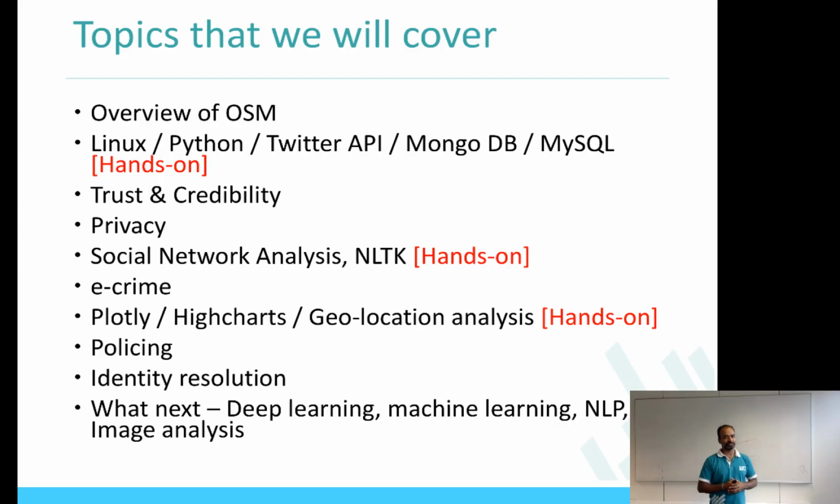At the end of the course, we'll leave you with some very broad questions and topics connected to social networks which we will not be able to cover in this course, like deep learning, machine learning, natural language processing, and image analysis. These are topics that are becoming very popular in terms of using social network data. Because of the proliferation of social networks, understanding what data is available and how we can use it is becoming a very important topic. Image analysis is also becoming important, because these days posts come with images. It's not just text, it is text and images, or sometimes only images. So this will be a very broad whirlwind tour of these new topics that are popping up around the online social network topic.